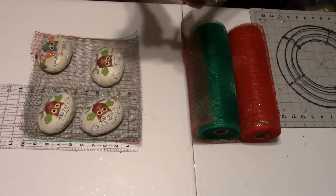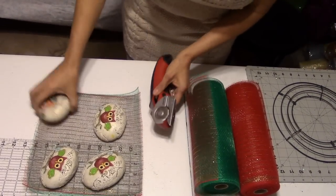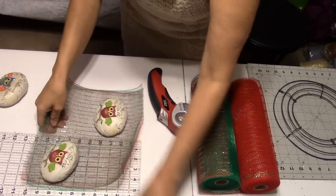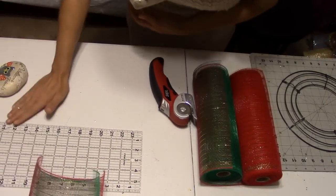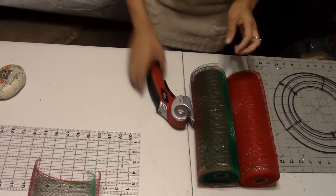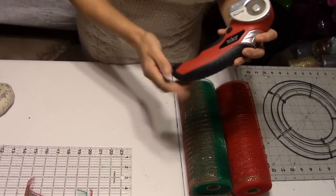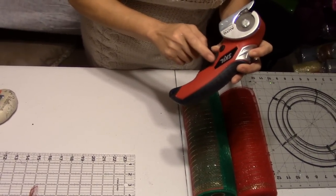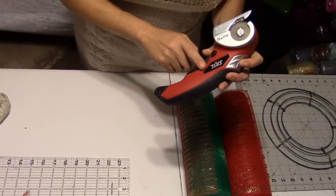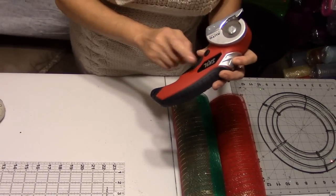This is your rotary cutter. It's power operated. You can charge it, and it lasts up to 18 hours. You can purchase the Skil and the Zip Snip. The Skil is called a power screwdriver with cutter attachment, or they still have the Skil. It's redesigned. It is more expensive than the screwdriver one.